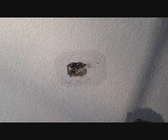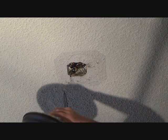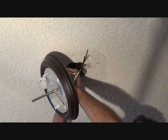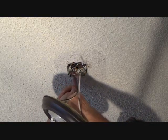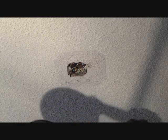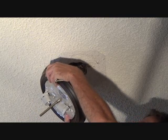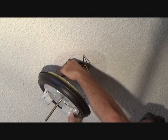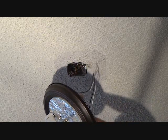Now I'm going to attach the ground wire to that screw. Okay, so now I'm going to take my ground wire, and I've got to hang on to this whole thing, make sure it doesn't fall out of my hands, and I want to wrap it. You're not going to be able to see this very well, are you? I want to wrap it so that I'm going around the same direction as when I tighten up that screw. So righty-tighty, lefty-loosey. That's how you remember that. So I'm going to wrap it around that way, and in fact I may have to pull it up there a little bit higher. I wish they would have given me a little bit more room with this ground wire, but they didn't.